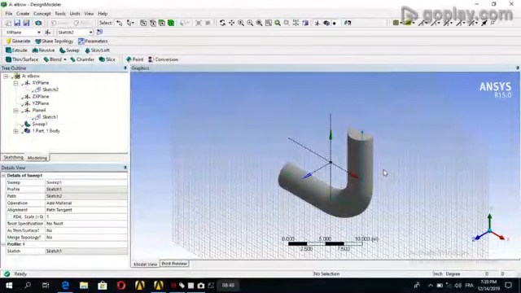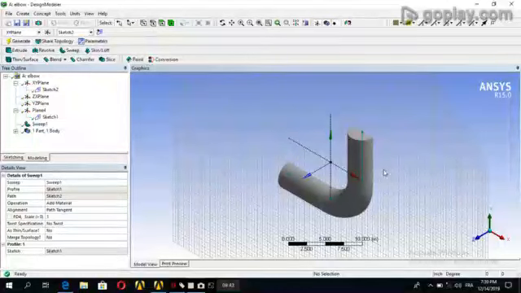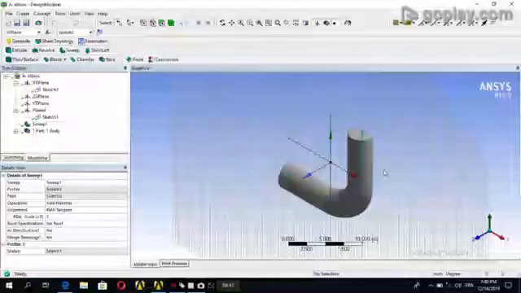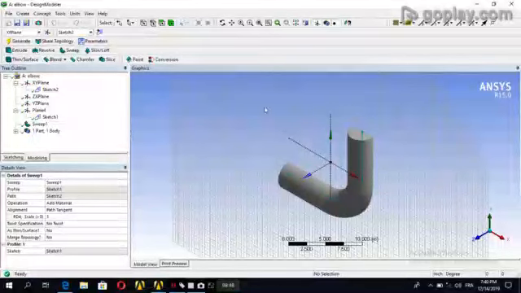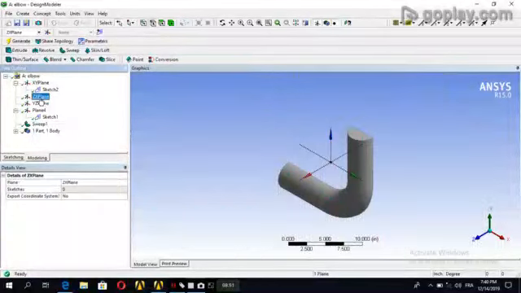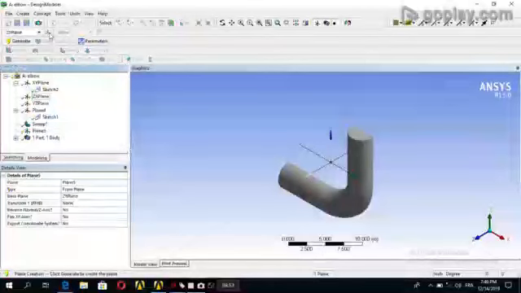So now we'll create the side pipe. We'll create a new plane based on ZX plane, select ZX and create a new plane.